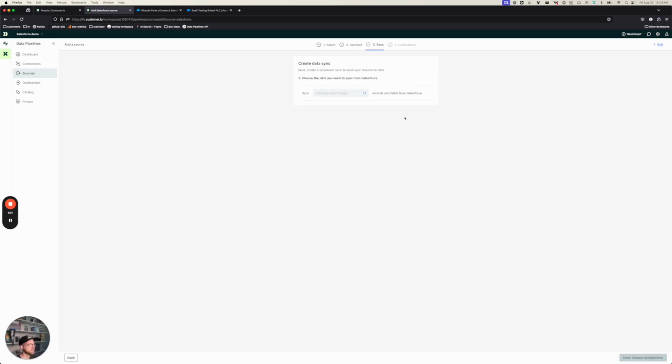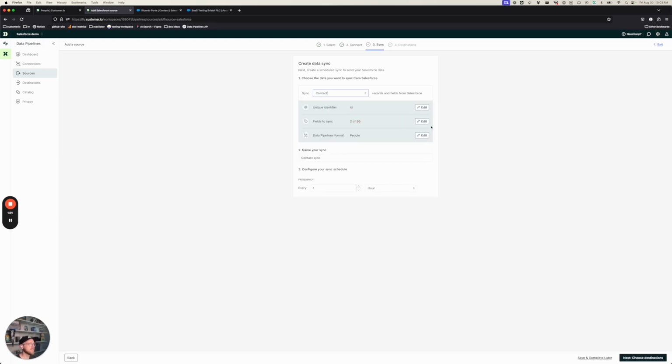But we didn't get an error, so we're ready to move on to the next step and create our first sync. A sync is a type of data that you want to bring into Customer IO from Salesforce on a regular interval. We support all of the types of data that you've got in your Salesforce environment. That's all of the default data types like accounts, contacts, and leads, but also any custom data that you might have, which might be a lot of data. So you only want to create syncs for the kinds of data that you want to use in Customer IO.